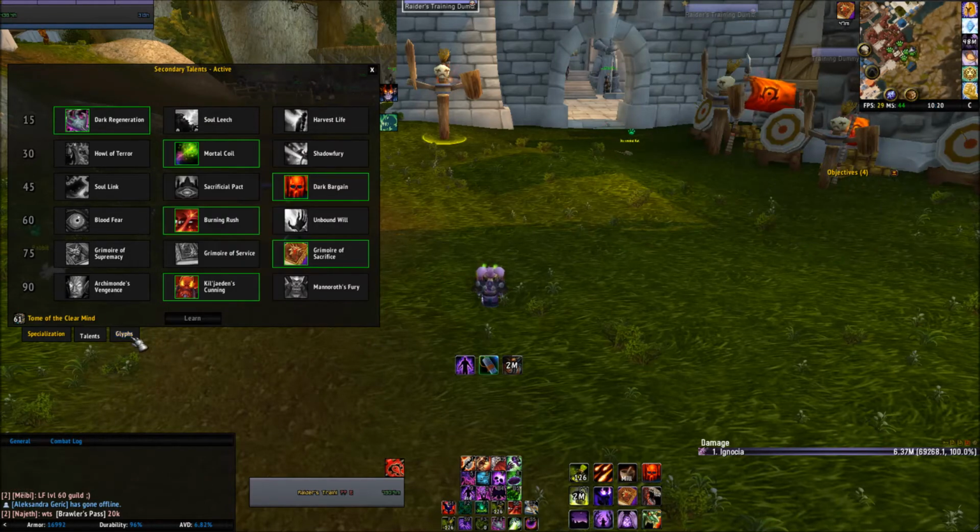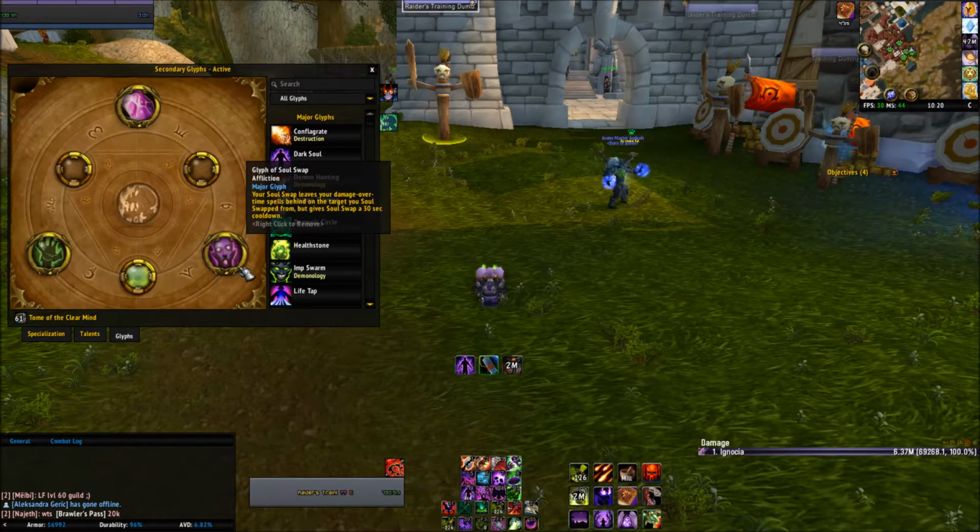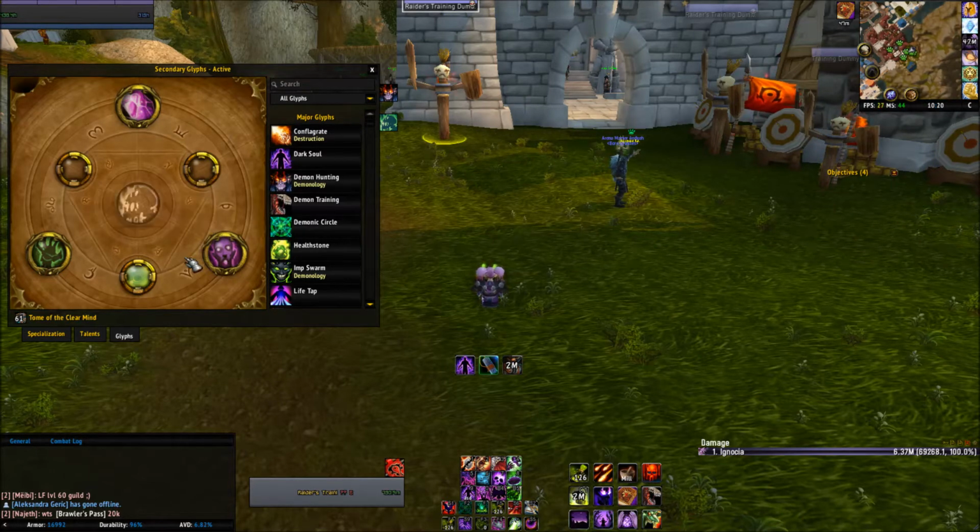Yeah, basically it. For the glyphs, it's just basic. Have a Glyph of Soul Shards, and have a Glyph of Soul Swap, and the last one you choose. Just those two, pretty important. Yeah, that's it for the talents and glyphs.